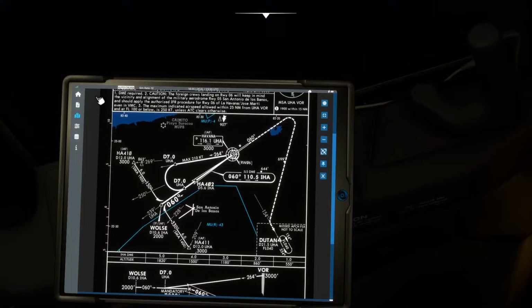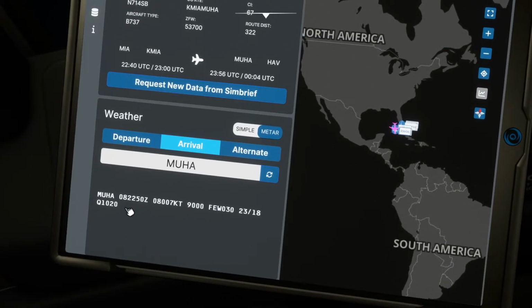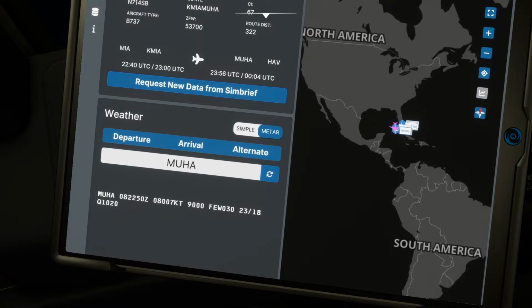Weather. This weather report was given at 22:50 Zulu, and there's no update yet. So we still have 0807 knots and a QNH of 1020.